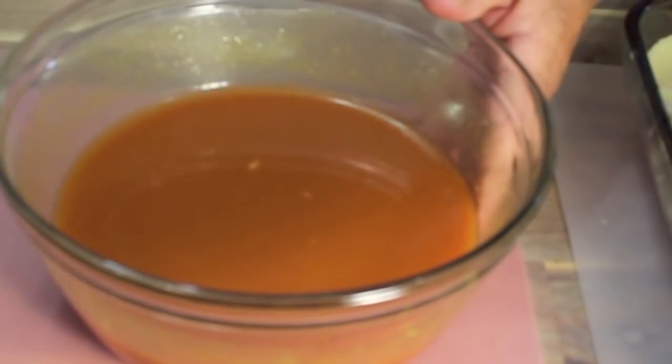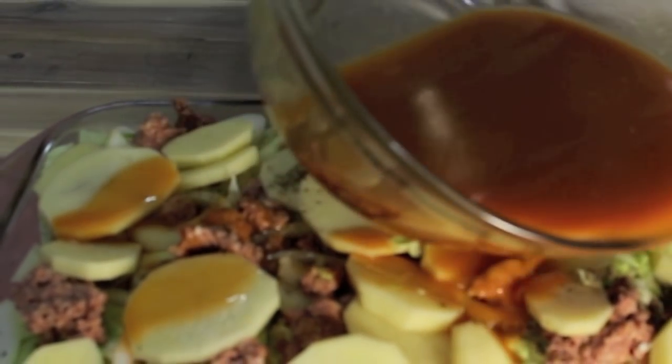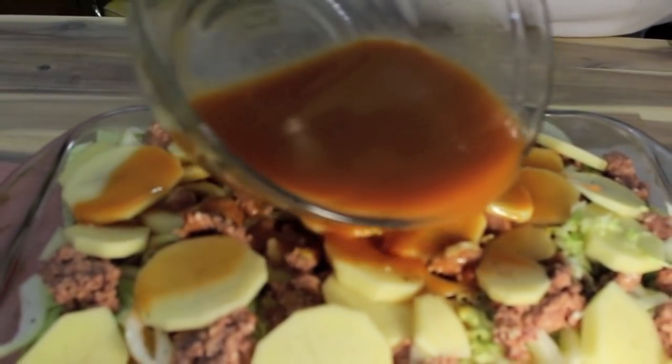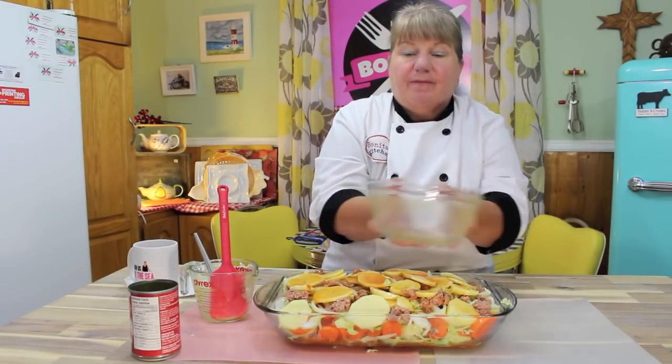Now I'm going to pour it over the top of the casserole. So then you're going to pour all of that tomato soup mixture over the top of your corned beef casserole. And that's all you need to do there.